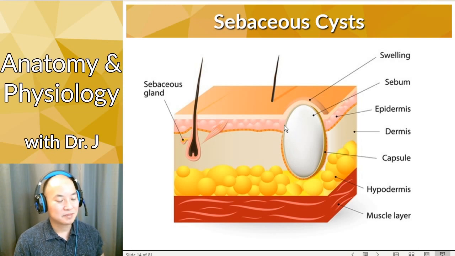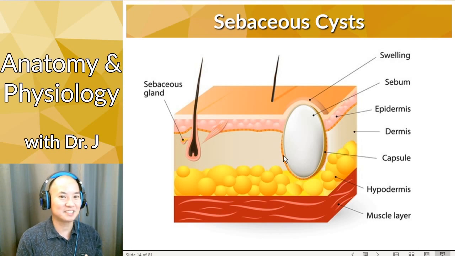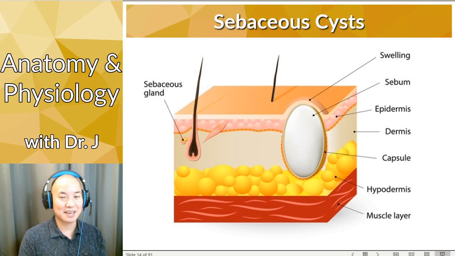So this is why sometimes with sebaceous cysts you can see part of it at the surface, and there are videos of people squeezing sebaceous cysts, and maybe a little of the sebum comes out, but typically if you do it that way, the cyst tends to fill up again because you're only getting the tip of the iceberg. If you want to see what these look like, just look up Dr. Sandra Lee, aka Dr. Pimple Popper, and Google Dr. Pimple Popper sebaceous cyst. What she typically does is use a scalpel to cut this open, and she pulls it, and sometimes she's successful at pulling out the whole cyst in the fibrous capsule itself.